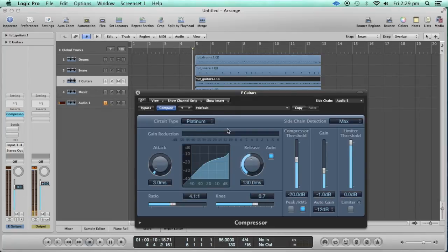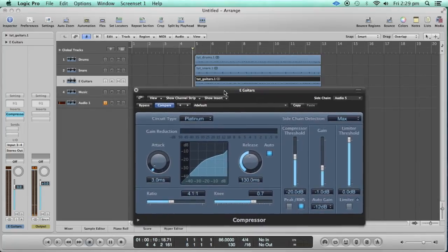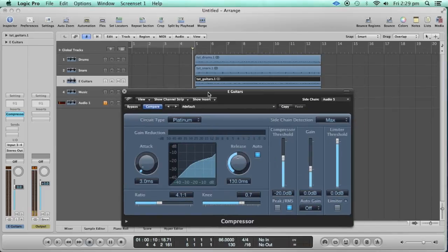You can experiment with different compressors here. I'm just going with default settings that I have. And right now I haven't given it any post compression gain, and this is how it sounds.